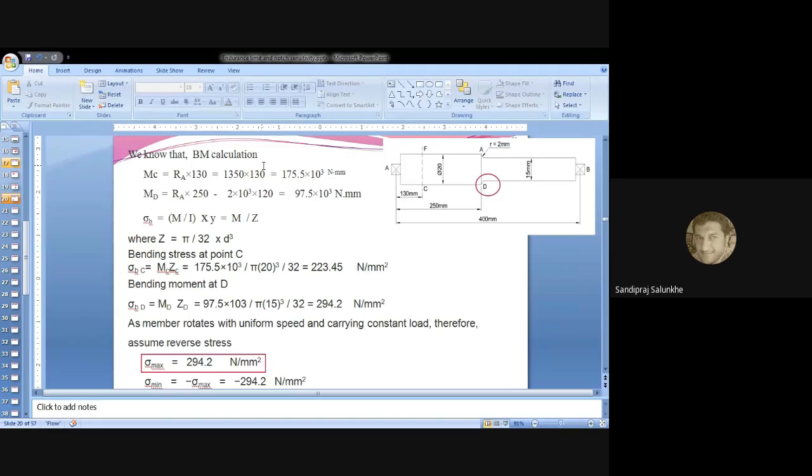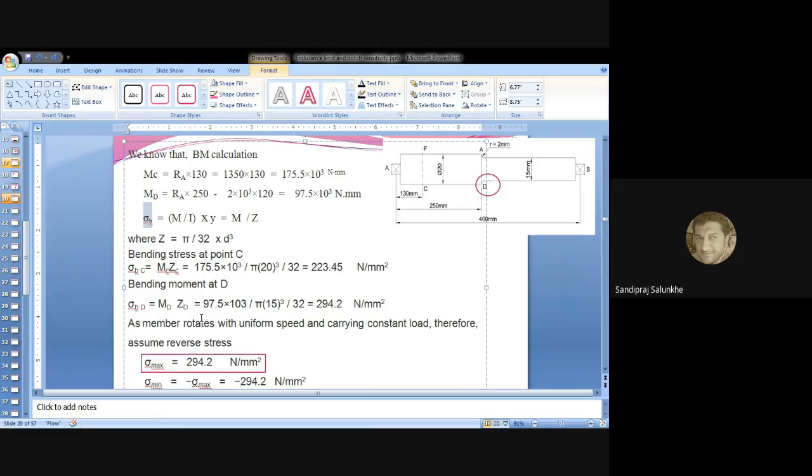So once you calculate this bending moment, then one can calculate the bending stress. So for bending stress, one formula is given as sigma B by Y is equal to M by I, where M is the bending moment, I is the moment of inertia, and Y is the distance of the neutral layer from the uppermost layer. In this case, Y will become this diameter by 2, and here also this diameter by 2, that is 20 divided by 2 and 15 divided by 2.